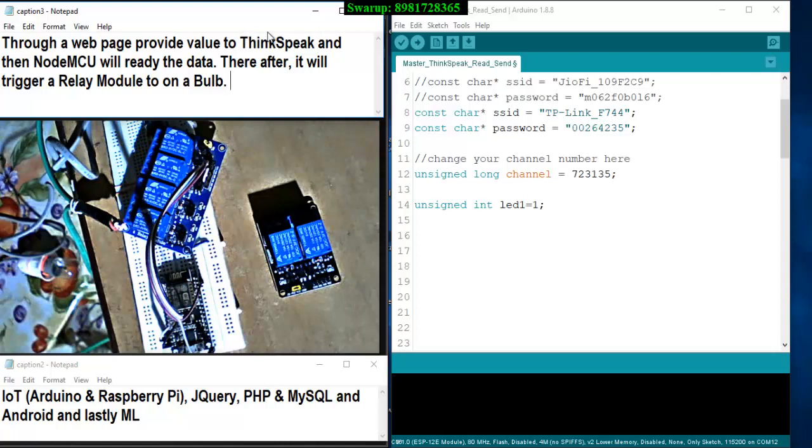And then once I update the value in ThingSpeak, I have my NodeMCU connected over here, which is again connected with a relay module. The moment a value gets uploaded in ThingSpeak, automatically that value will be detected by my NodeMCU, and then NodeMCU will trigger the relay, which eventually will enable this particular bulb right over there. Okay, so this bulb should be on or should be off. So that's my target.